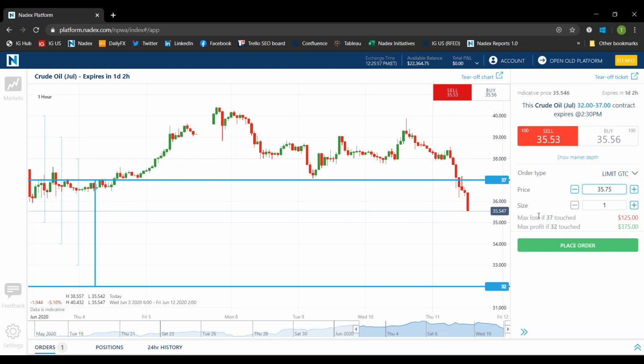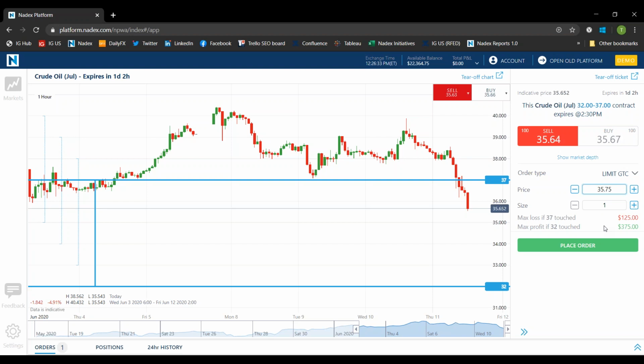That is an important rule when trading knockouts and binaries. Just because there's an expiration, yes, 1 day and 2 hours, does not mean I need to wait until expiration to see what happens. If I sold one and it goes lower and it goes my way, I can always choose to buy it back for a partial profit. Maybe I'm not looking to make all $375, but if I make $50, $75, $100, I'm prepared to take the profit, say thank you very much, and move on.